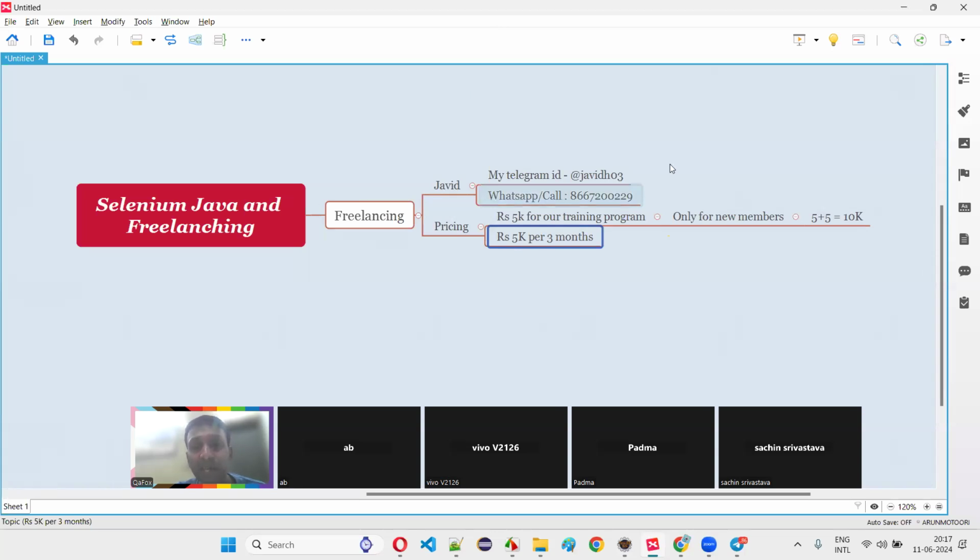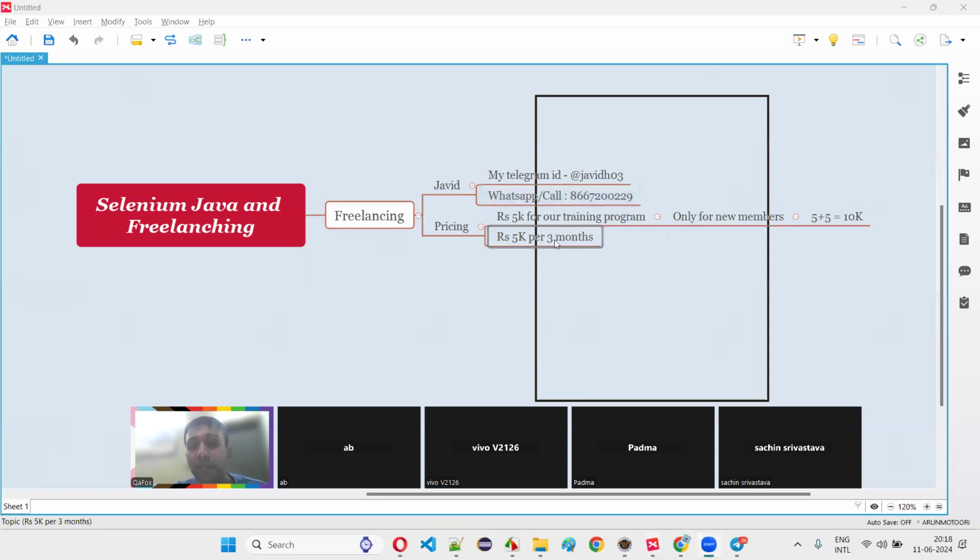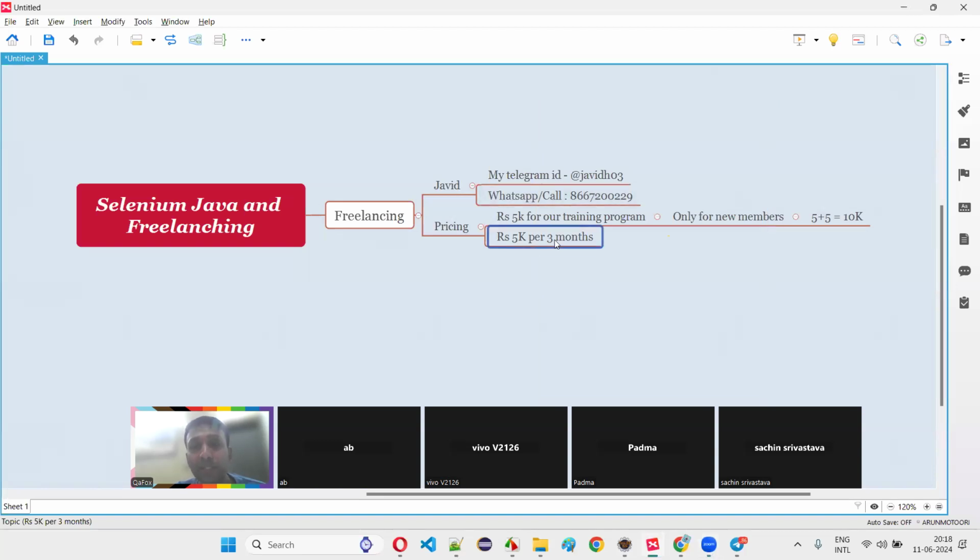Okay, we'll cover every area. But for that to happen, for every 3 months you have to pay 5,000 rupees, so that we will take care of your documentation. We'll release offer letters. Okay, everything will be taken care of. We will not pay you any salary, but you have to pay us, because we are conducting this internship program and we are giving you the work. Yes, it is only for testing, guys. If you want training plus internship, it's only software testing.